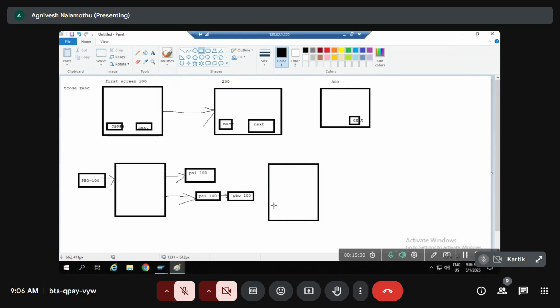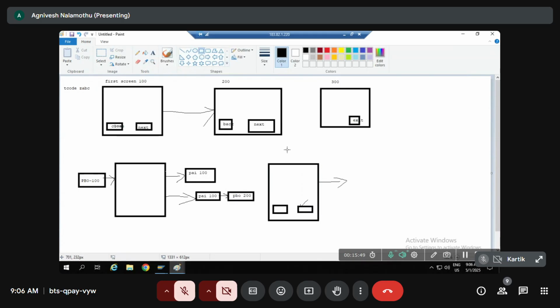Now here I have two options: one is back and one is next. Now I want to discuss next, guys. If I click on this tab, which event will get triggered?